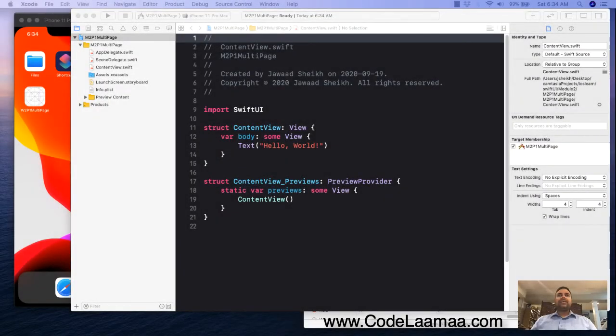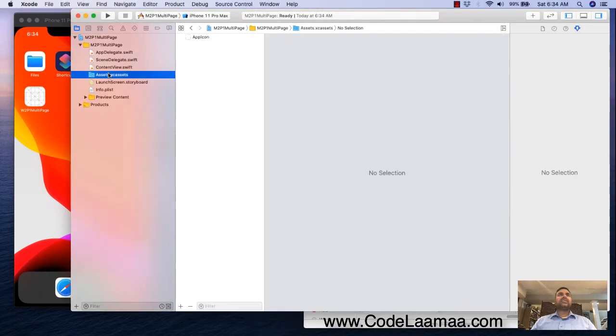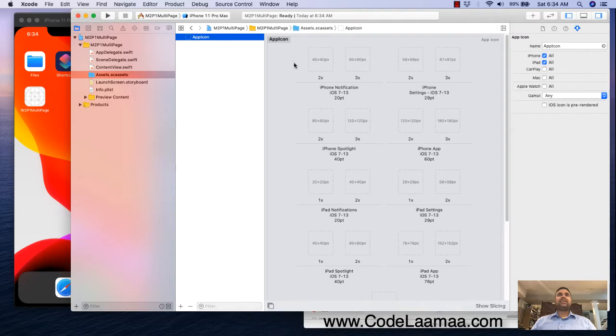All right, and so now let's start by adding our images to our project. Whatever images we want to use in our application, we need to add to our project. There's a file called Assets.xcassets. When I click to open that, this is a special file that allows you to hold all of your images in here. You can see by default the app icon is generated. It allows you to automatically drag your app icon into the different placeholders here at different sizes. So by default it takes care of the app icon.